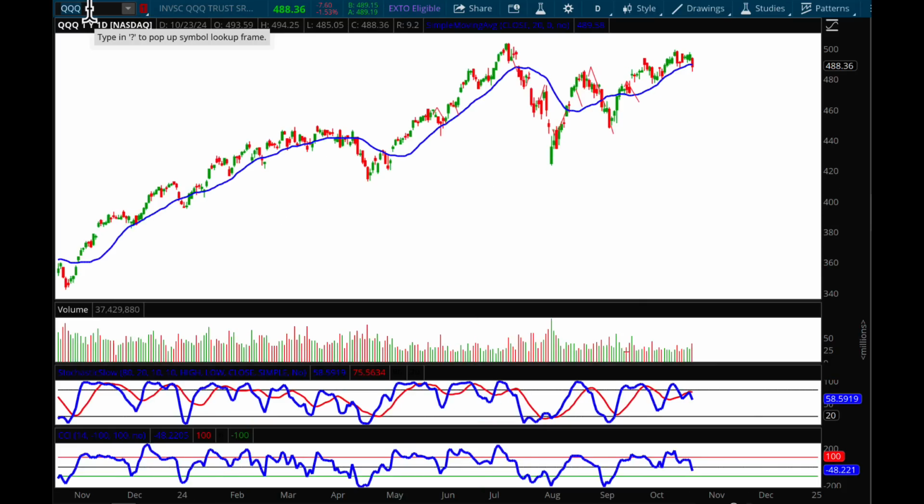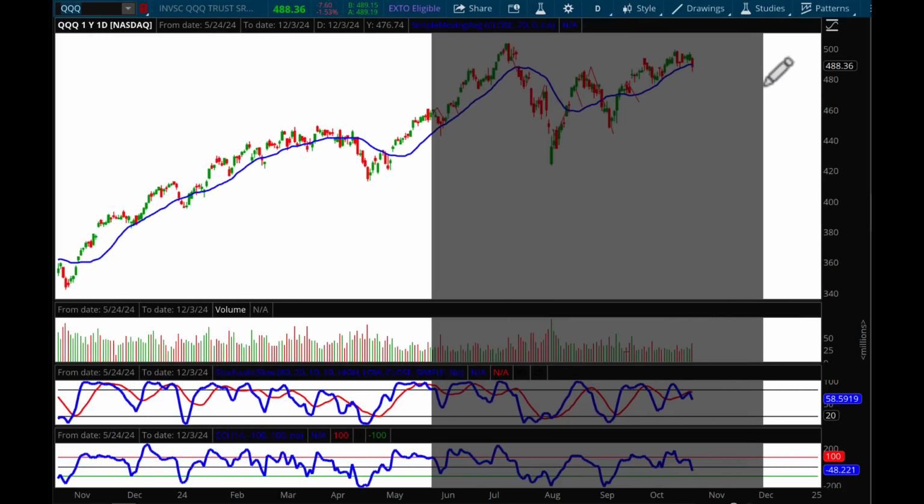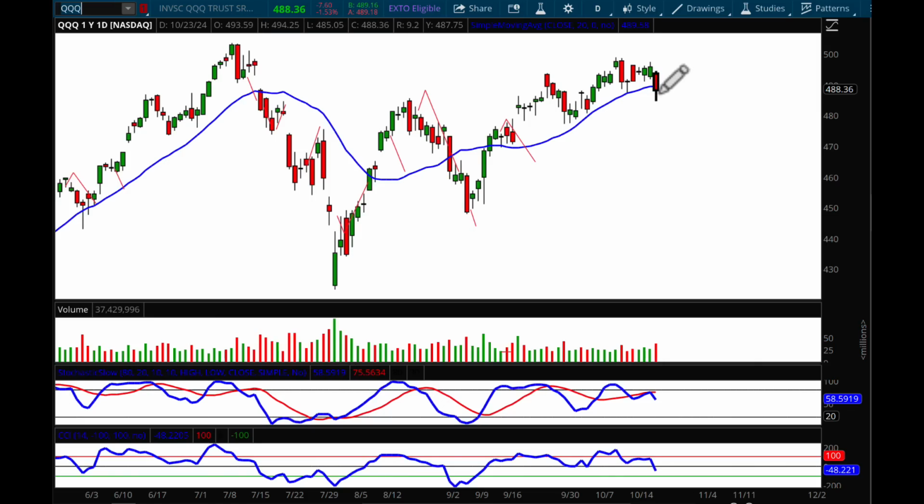Moving right along to the Qs. Had a tough day today in the tech sector, but look at that, closed below that 20-period moving average. The last time we closed below that moving average back here, we had a continuation of that downward leg you see right there in what is known as an ABCD pattern. See, here is the A. It went to B. It pivoted up right here to C, pivoted right back down to a lower D. I think we could see the same thing happening.